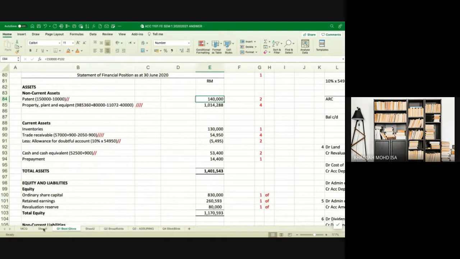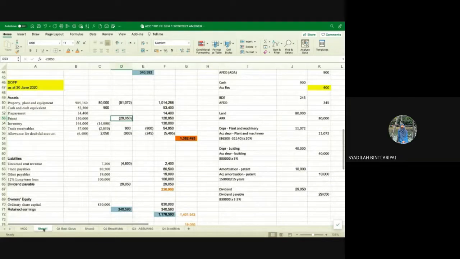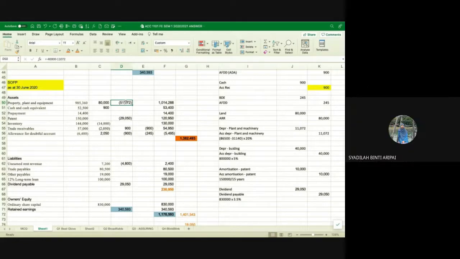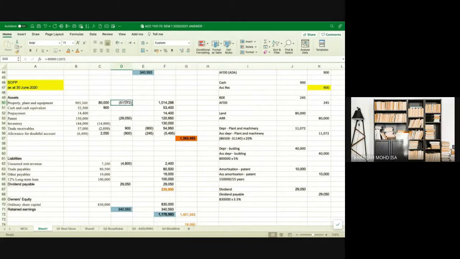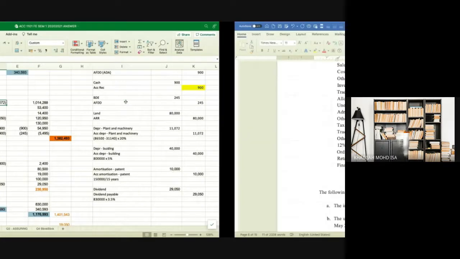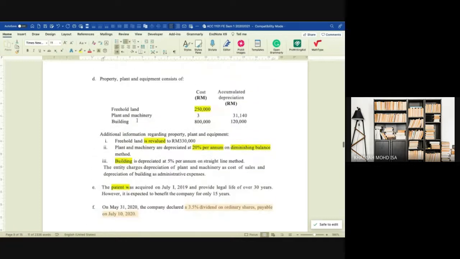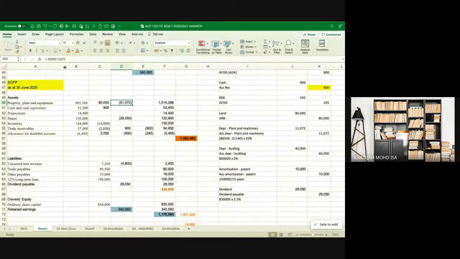At least my asset is 1018. 1014 to 88. Madam, you did not add accumulated depreciation. Accumulated depreciation for? Oh, the opening balance. Is it? Yes. Oh, thank you, dear. So the accumulated depreciation opening balance. So we should have, what is that? 31,140 for PPE. So I will put in minus 31,140 there.